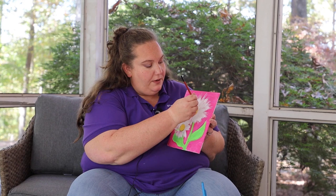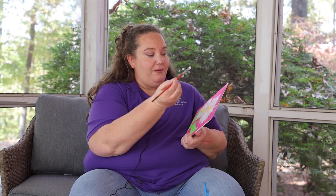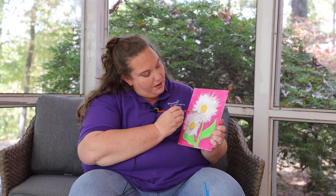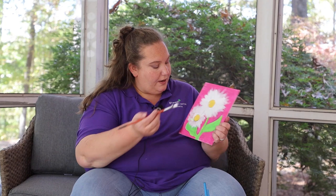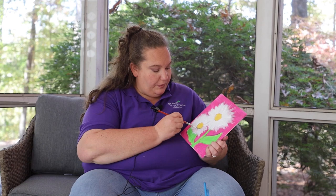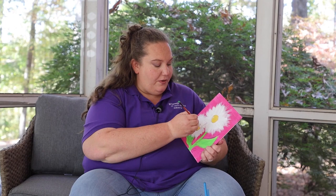We're going to let this dry for just a second and then come back and do a second coat on our daisy up here. Let's put on our last coat of white — so I'm going really thick with this white, going in from right around my middle and out. There's our mama daisy. Let's do our baby daisy. For any troop leaders watching, this is a cool project to do with your troop, maybe at the beginning of the year every single year, and then you can see how your Girl Scouts' abilities have changed over the years. I think my petals are done — let's add some detail now.